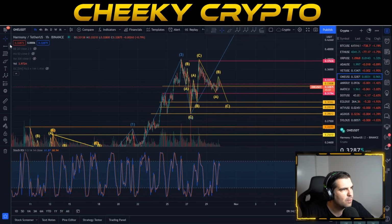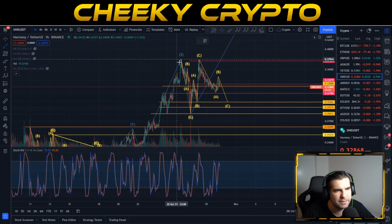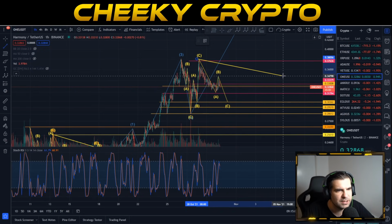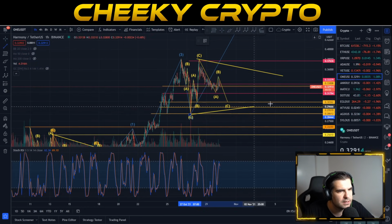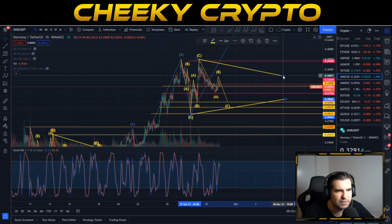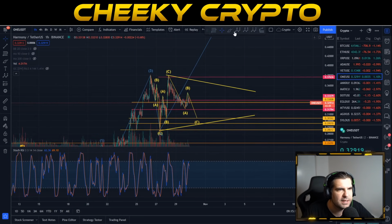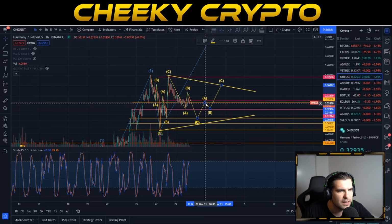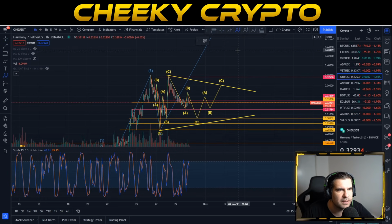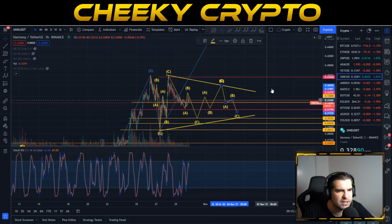Okay, so when we have a wave 4 after impulsive moves, so we have these impulsive 5 moves to the upside, and we have the 4th wave correction, you do tend to find that this is where you have these Elliott wave triangles, and you'll find these things actually get real tight and then they explode up into the upside in a really big way for wave 5. So again, there's lots of possibilities here at the moment. It's too soon to say for sure which ones we're going to definitely see on this journey to the upside, but we want to be monitoring several different key areas on this journey to that upside, right?